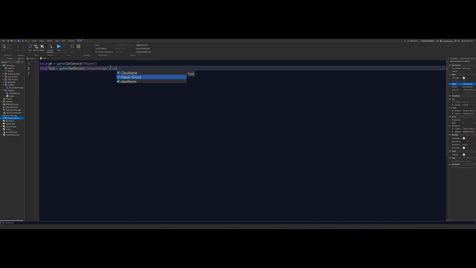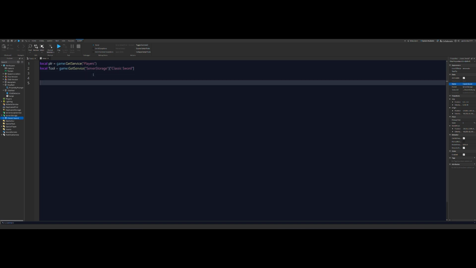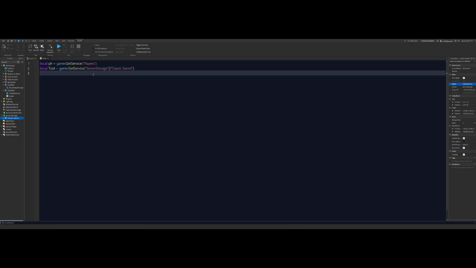To go through this option list, you can use the up and down arrow on your keyboard, and when the blue is hovering over it, just hit tab and it will go in faster. Then once you do that, do local clicker equals script.Parent.ClickDetector.